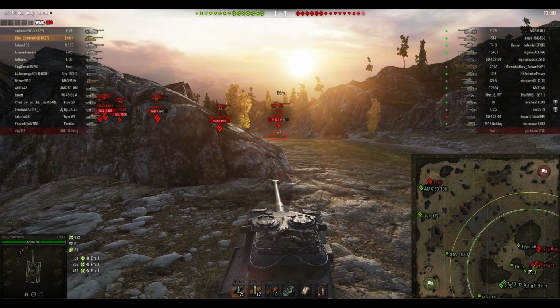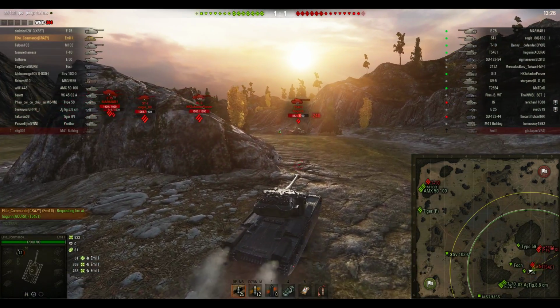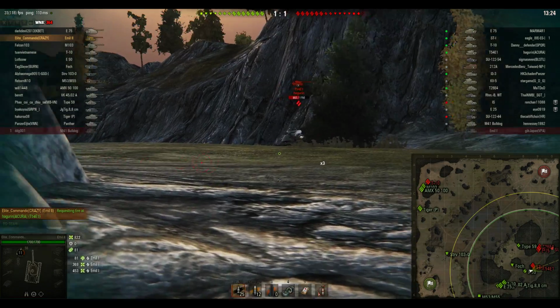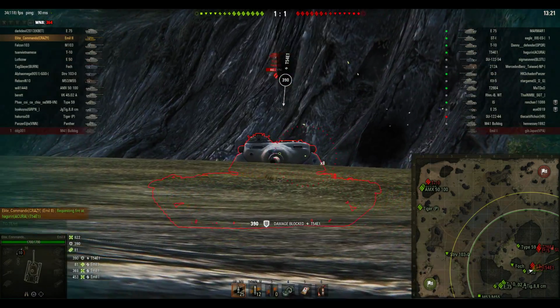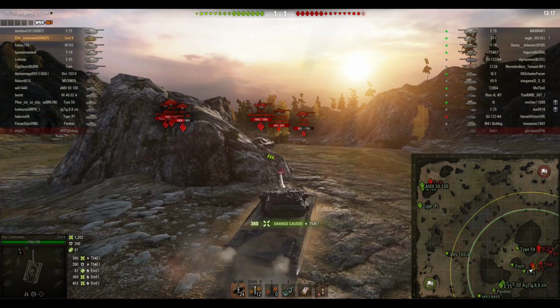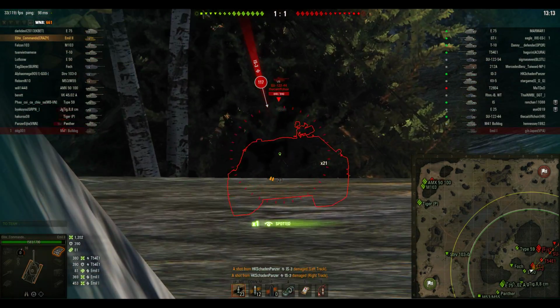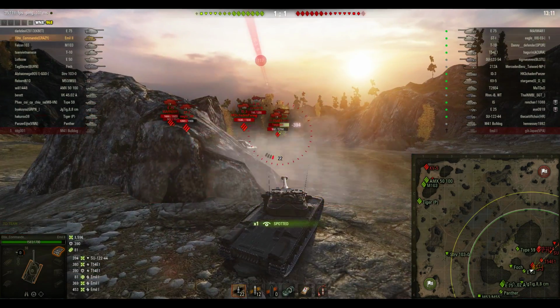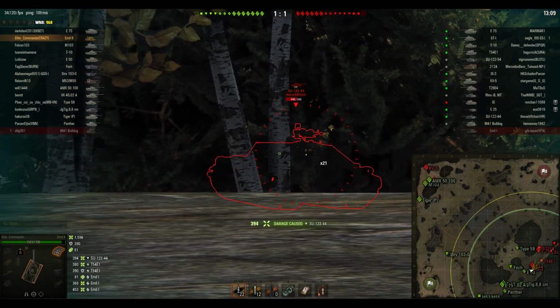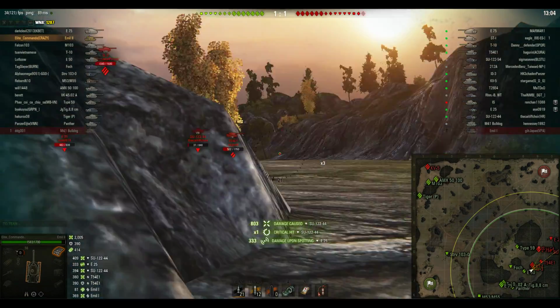He's letting his teammates know that he's reloading by hitting the F8 key, and he's just waiting for that big Swedish gun to reload so he can have a crack at that American medium tank. The T54E1 puts a shot into his turret, but he needs to be respectful of this IS-3, but he sees an opportunity to put some damage into the SU-122-44, which at Tier 7 is vastly outmatched by the big Swedish gun.